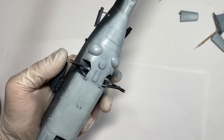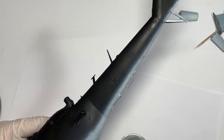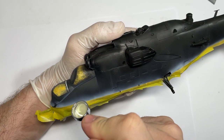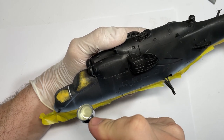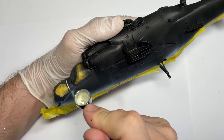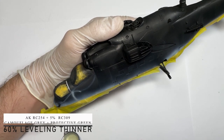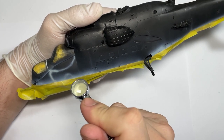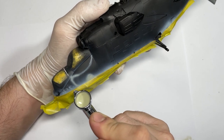And it's actually very nice, wouldn't you say? Also, don't mind me pretending that I'm painting this area, as I forgot to film it. I started the camouflage with the brightest color, and this time I tried to add gloss varnish to the mix, as I saw in night shift videos, for making paint flow smoothly. But honestly, it didn't work for me personally. And on later steps, I resprayed the same color without gloss mix.